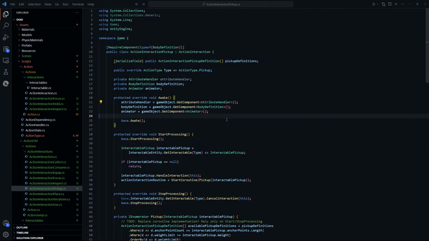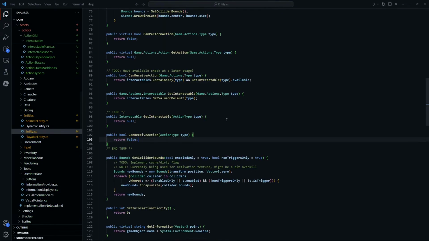So previously we did it like this, and by doing it like this, we don't have a reference to the entity, just to the specific components we need.